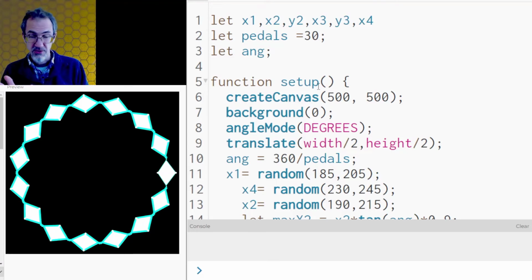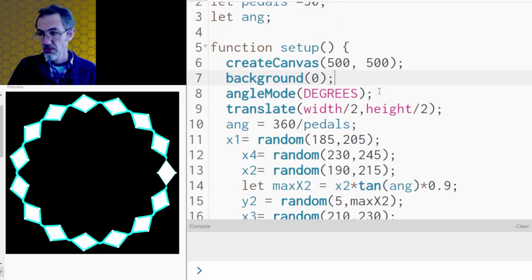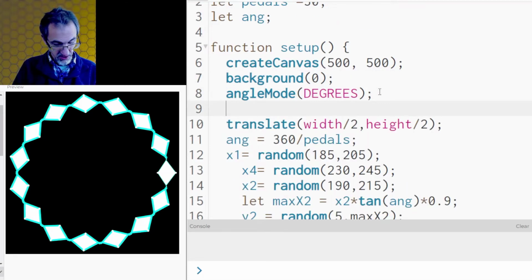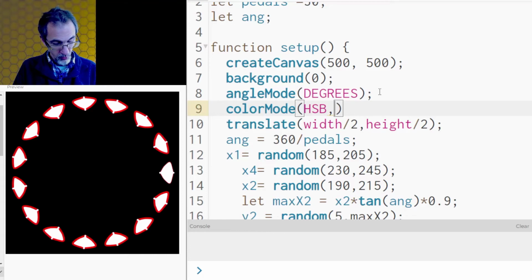And what I like to do, instead of using red, green, blue, RGB, is switch it up to HSB, hue, saturation, brightness, because then I have control over the brightness in particular. So let's change the color mode to HSB, and then we have to tell it what numbers we want to use with that. So we'll do 360, 100, 100.